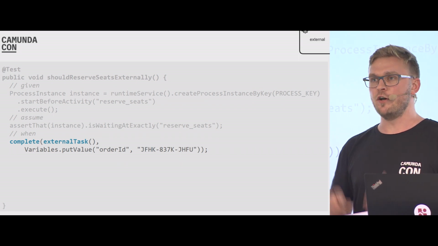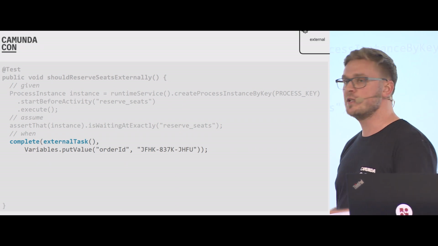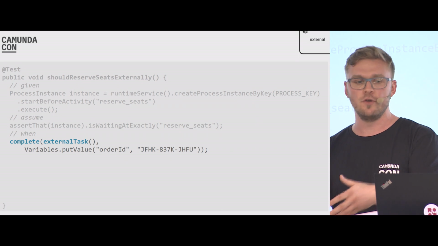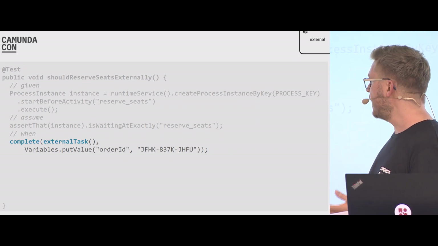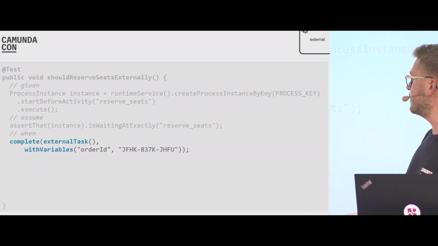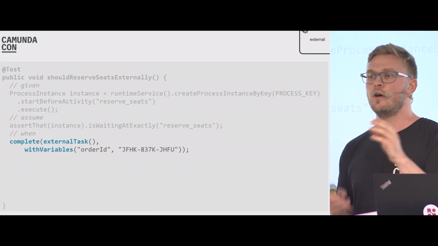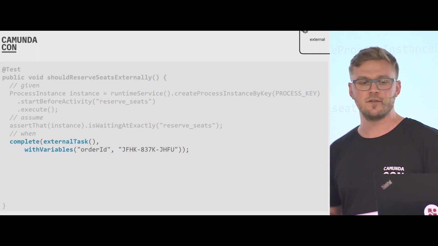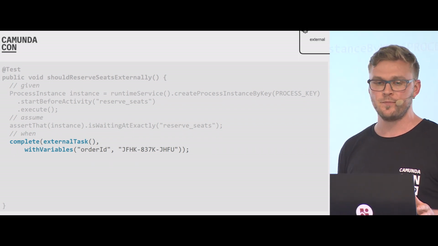Coming back to variables. As I said, if you're lucky, you know that we have the variables class, which has a put value method, which returns the map, and then you can always put values in a chained, fluent way. This is nice, but it can actually be done in an even more efficient way, which is the helper method with variables. It allows you to just paste in a list of key value pairs, so you don't have to call put value methods or put methods on hash maps. You just put in the list of key value pairs and you're done.